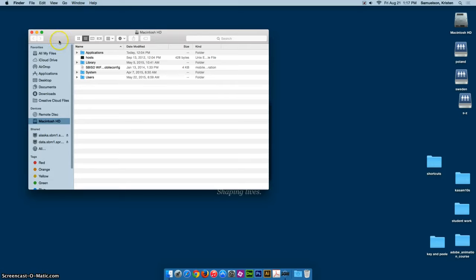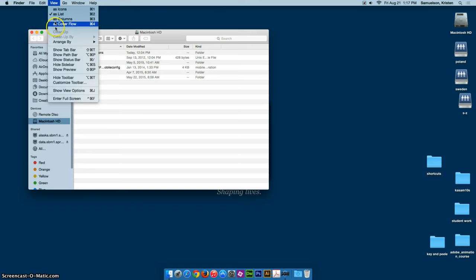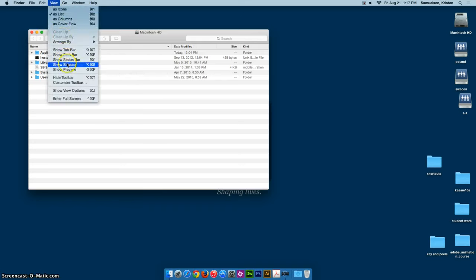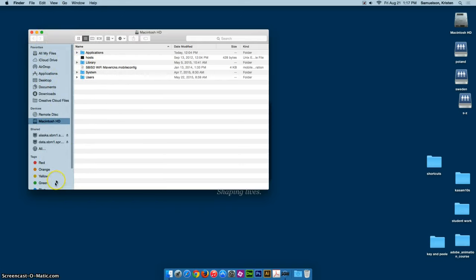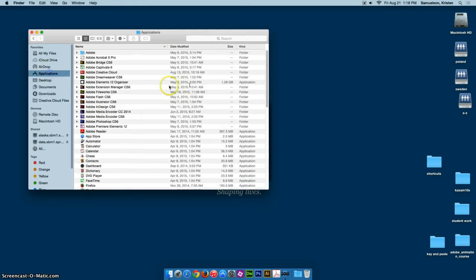This over here is what's called a sidebar. If you don't see your sidebar, you can come up here to the View menu and you can choose to, right here, hide sidebar. Okay? Typically, we do want the sidebar to be open because it gives us shortcuts to the things that we want to go to often. Okay? So here I can see everything that's on my desktop. I can see things that are in my documents, which is not where I want to save, but sometimes you do that on accident. Downloads, and then applications.